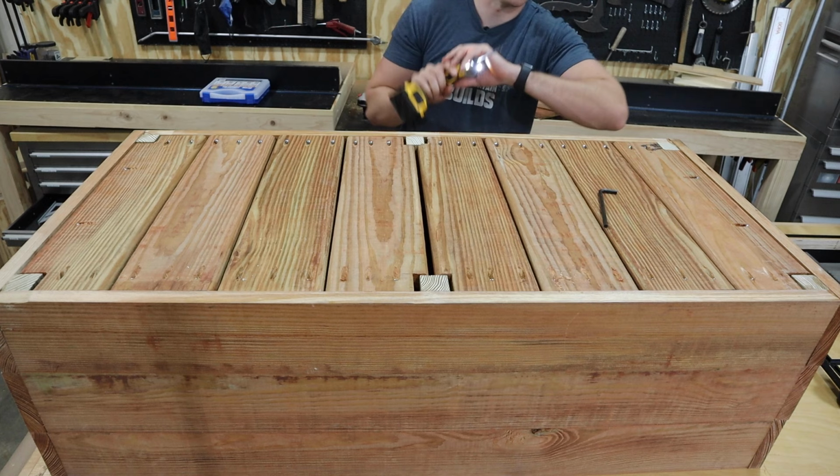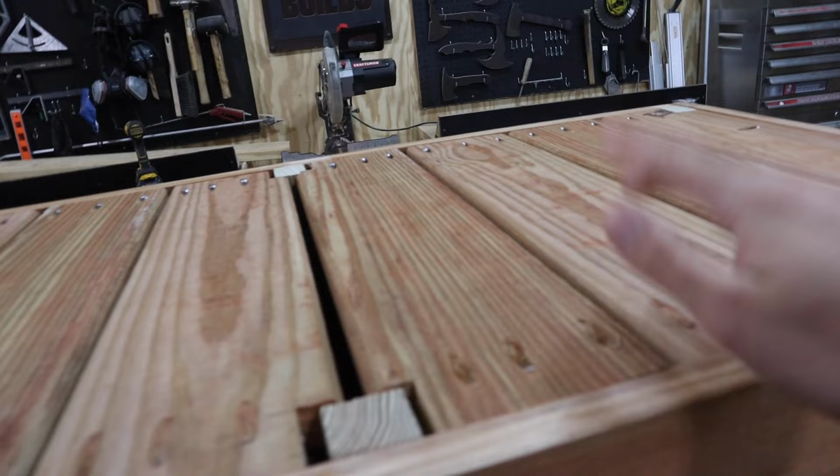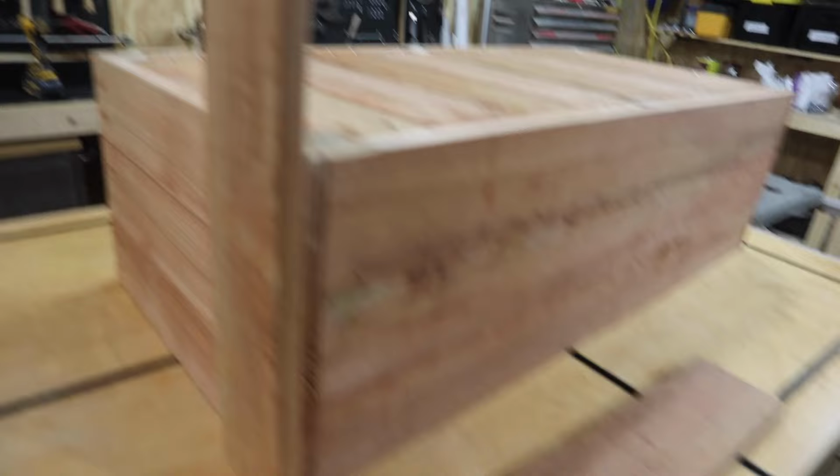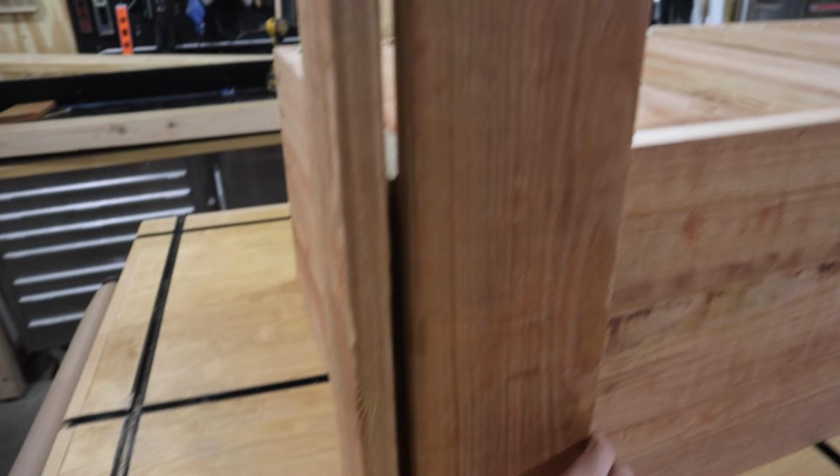All right, I've got the bottom all installed, which means that this is officially a box. Now, we're moving on to putting some legs on. I'm gonna be using the same decking that I did before. I'll be trimming off the rounds again, and I'll have them mounted on the outside, and then it's gonna overlap like this, so it'll be nice and sturdy.